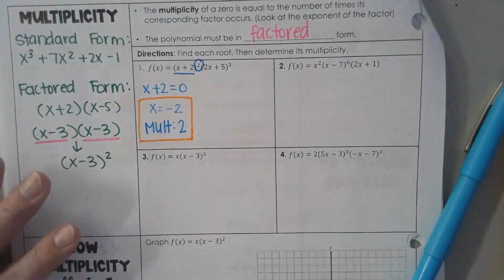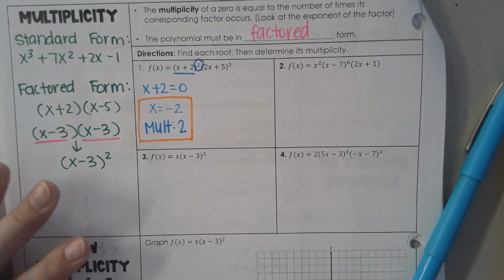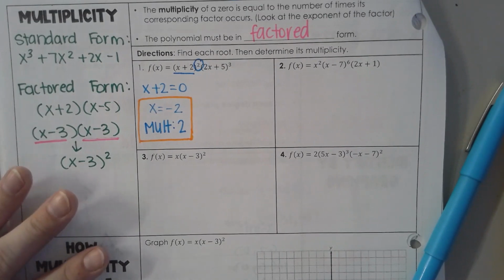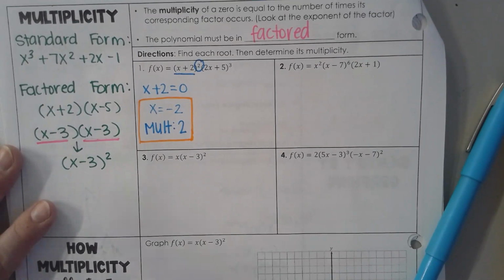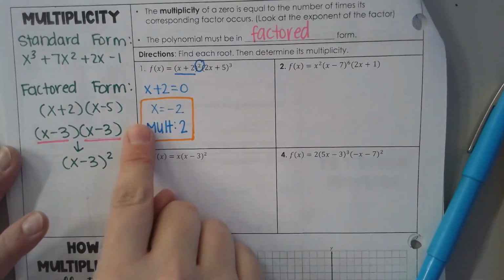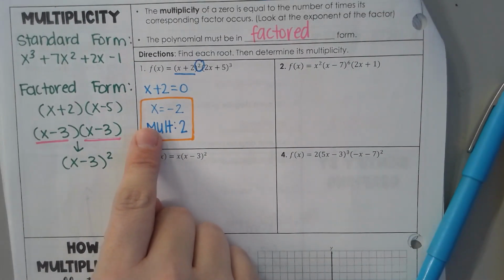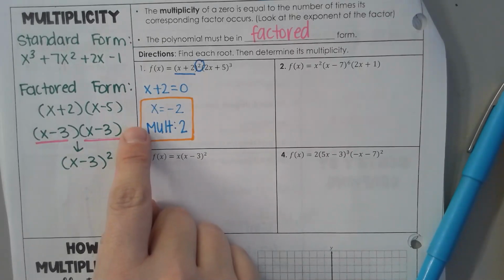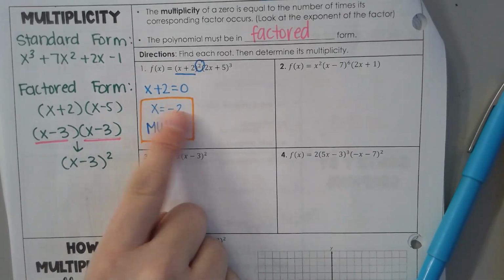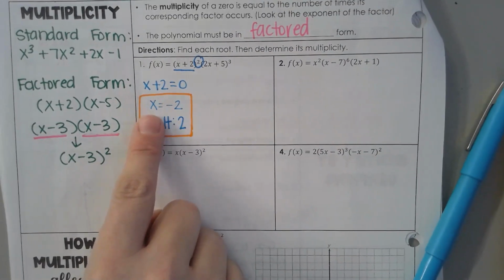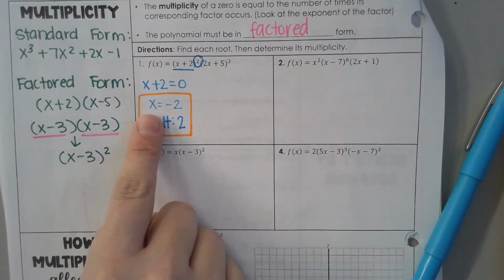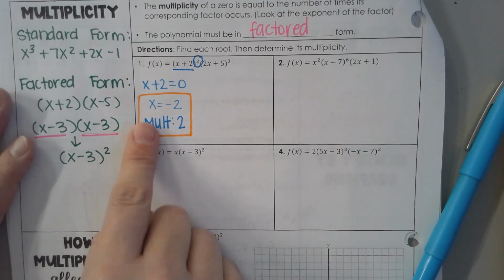So when I said on the front that if you have an odd degree, you would have an odd number of x-intercepts, well, if the multiplicity is 2, this technically counts as 2 x-intercepts. So even though you only see the 1 point, we only see negative 2, it's counted as 2 when we're talking about the odd and even numbers. It's not that super important.